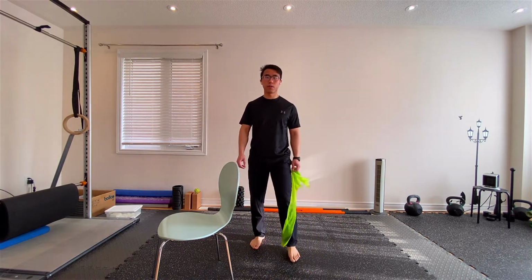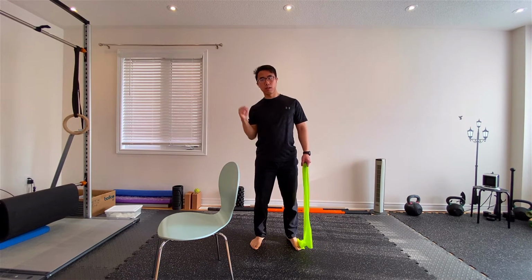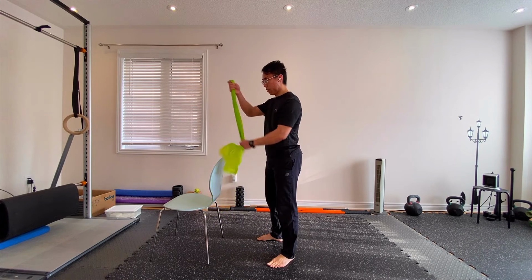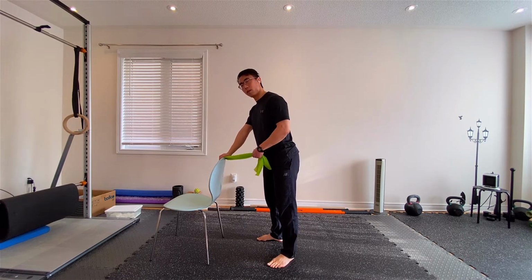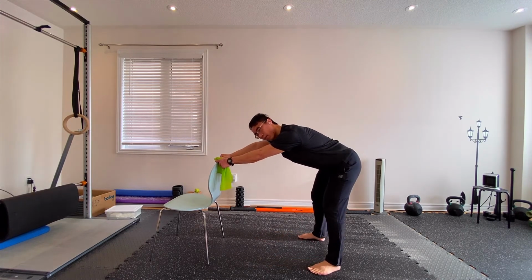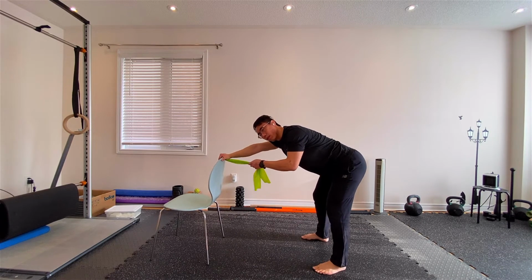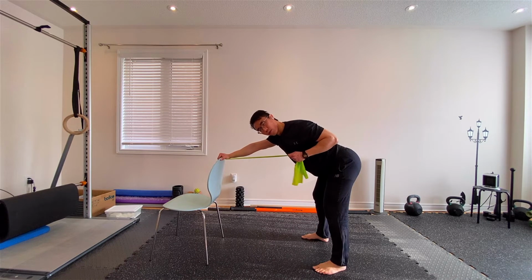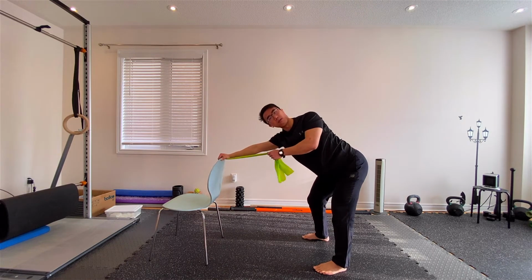Shifting this off. And we're just going back to the vertical pulling. It's a pulling from above our head towards our hips. So once again, we're gonna anchor just one band on the chair. Okay, we're gonna walk ourselves backwards until our upper body is kind of more flat or horizontal. Okay, and pulling from my head towards my hips. So think of getting your elbows into kind of your butt, without overturning the body too much.